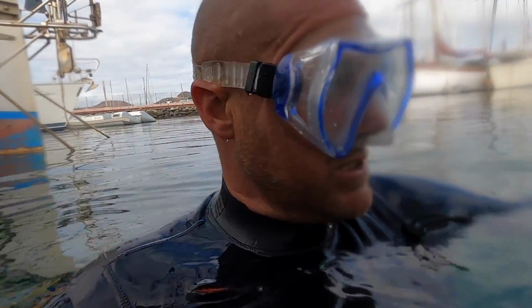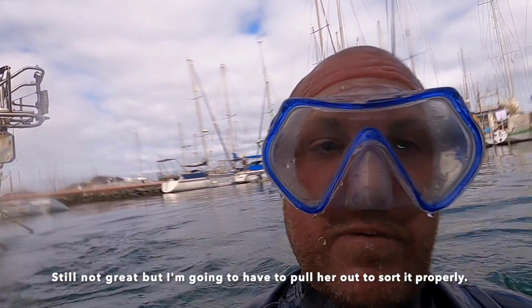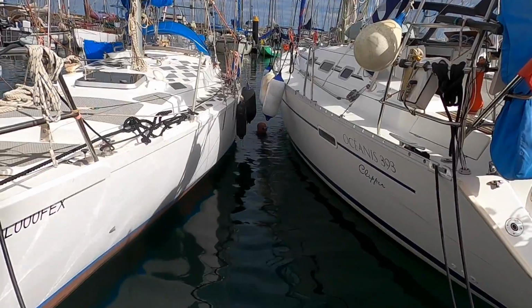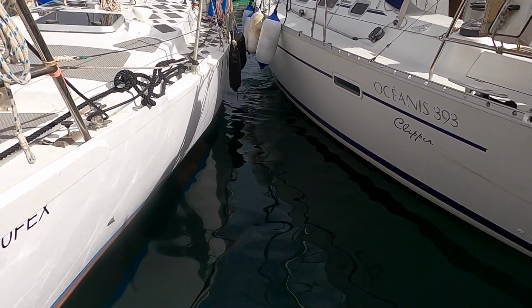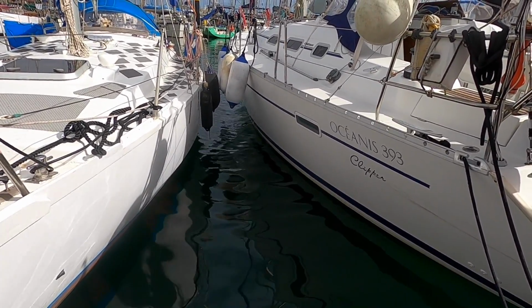On the port side, just come around the port side, and another go at the bow thruster this side, and it's looking a bit better. Still not great, but I'm going to have to pull her out to sort it properly. Right, carry on cleaning. There you go, like I said to Mark, there's nothing worse than having a dirty bottom.